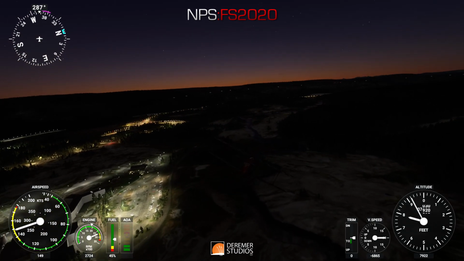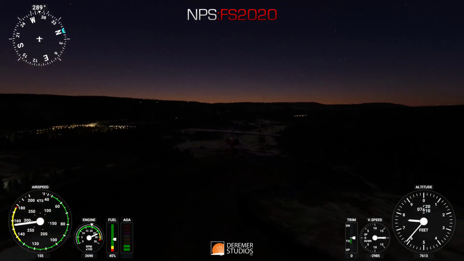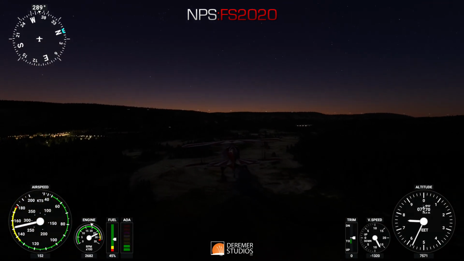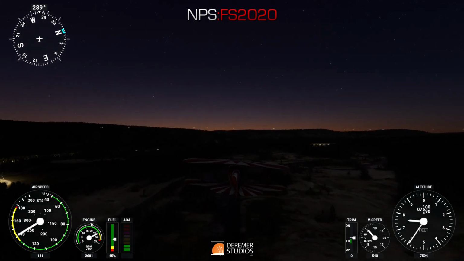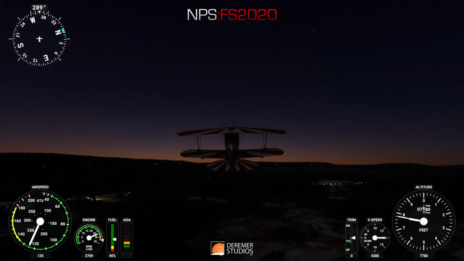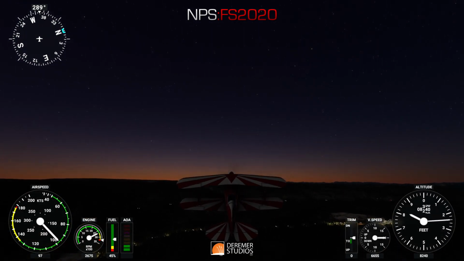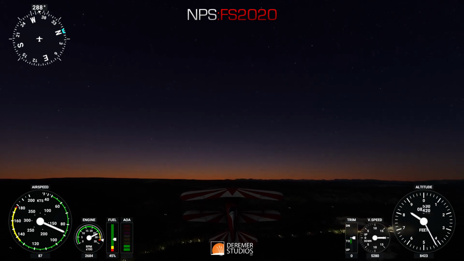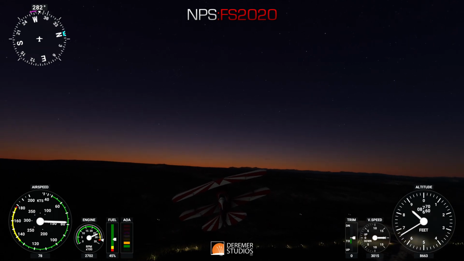So we're just passing over Old Faithful. It's not illuminated, which is how it actually is at night. This is the Firehole River right here that we're passing over. And you just get that beautiful view of the night sky. I will say that Flight Simulator really renders skies amazingly well. They're just beautiful and breathtaking.